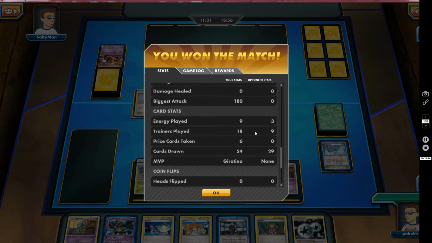Now this here, trainers played. This is key, right here. And you're looking at it in 2 times the amount. That is just ridiculous. That is nuts. The 2 times the amount that he had. So let's see what else. What else do we have here?